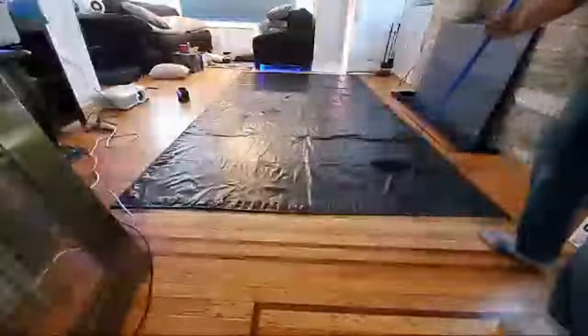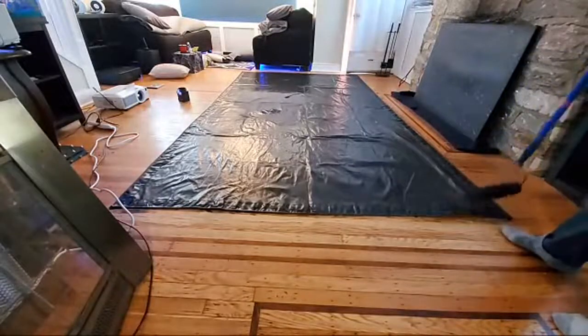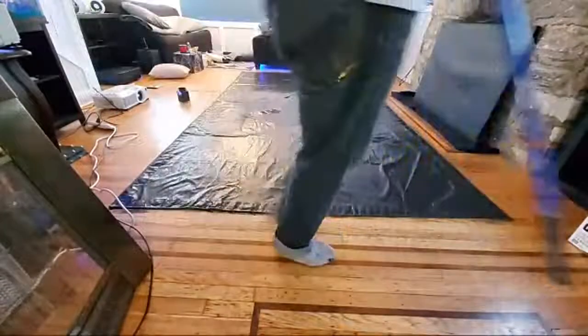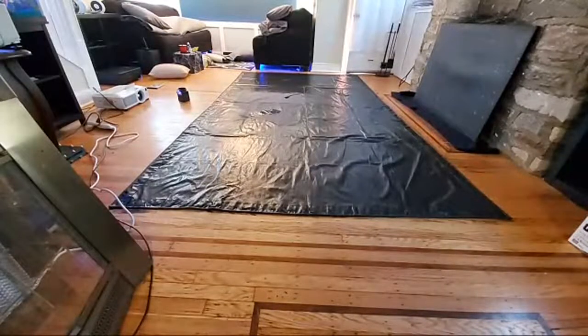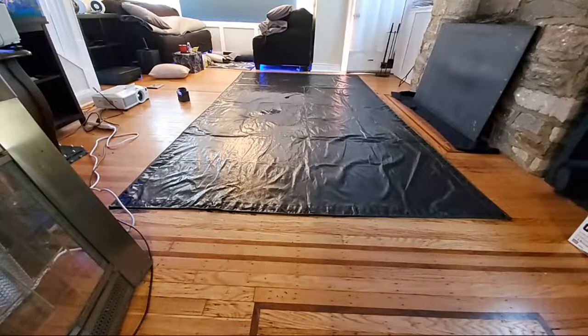Making sure, because it's this fabric, it hasn't missed any spots, because you're going to have little creases in there that you might have missed. This is why I advise that when you do a fixed-frame screen, you do it while the material is already expanded. Don't paint the fixed-frame screen without the frame because you could get little rings in there that you could roll over, and then you put this on the back of your screen and expand it, and then you'll have these little white lines all in your screen.